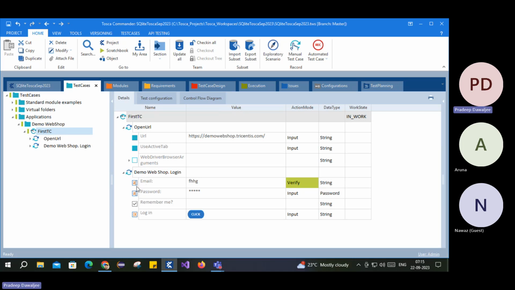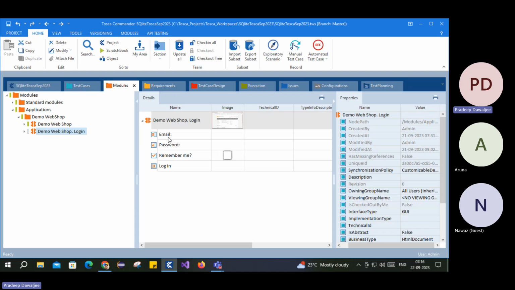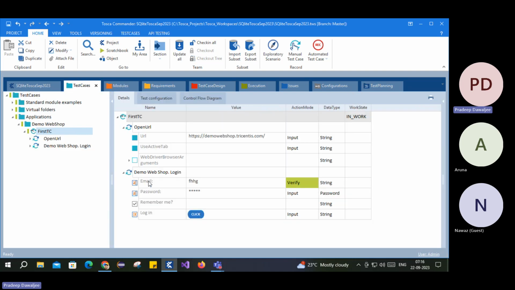If it is email ID, email here, and you have given username, then when you open launch browser you would see it is email over there. The name of the module attribute here is username, and over there it is email. If you execute, it would still go to that element, but the naming convention has not been given in a proper way.